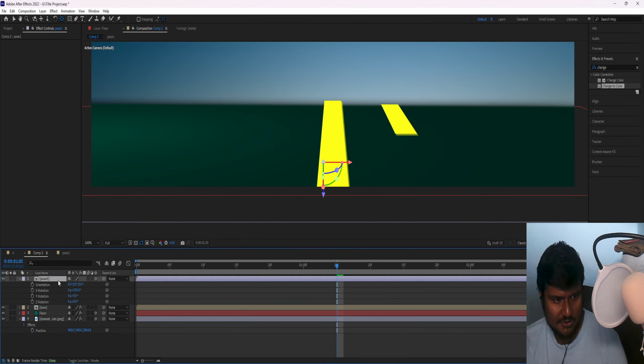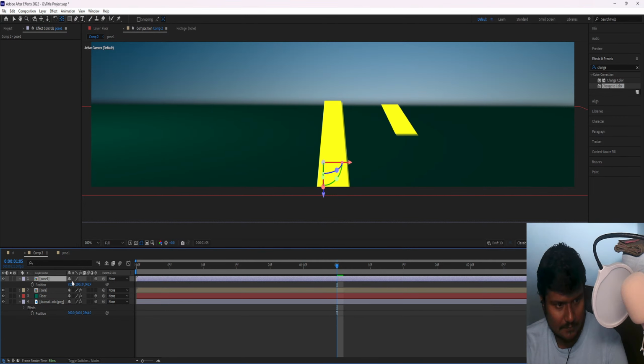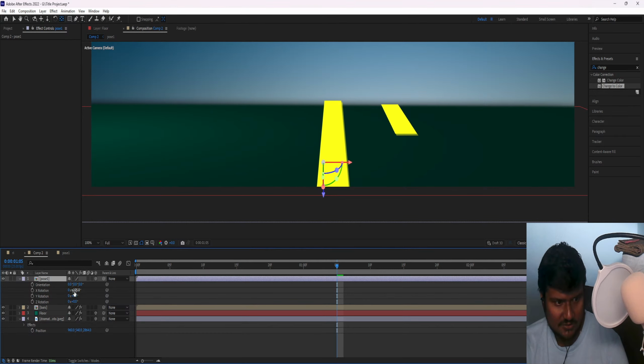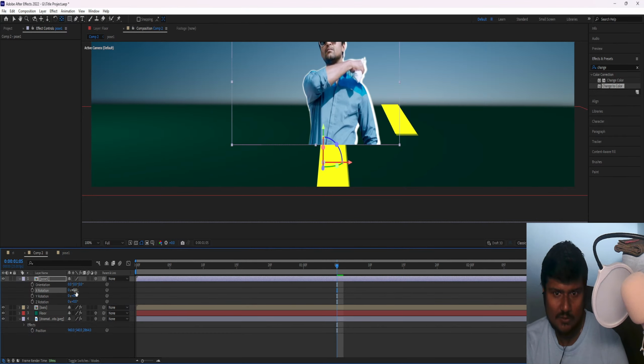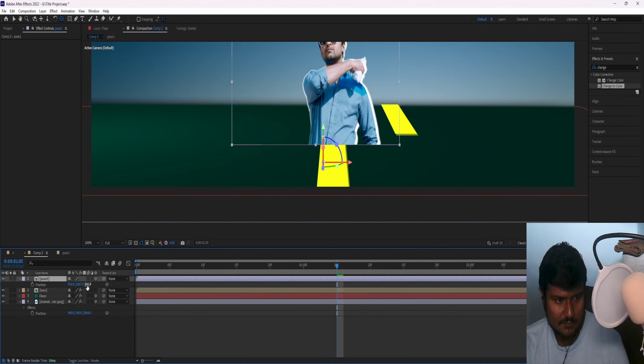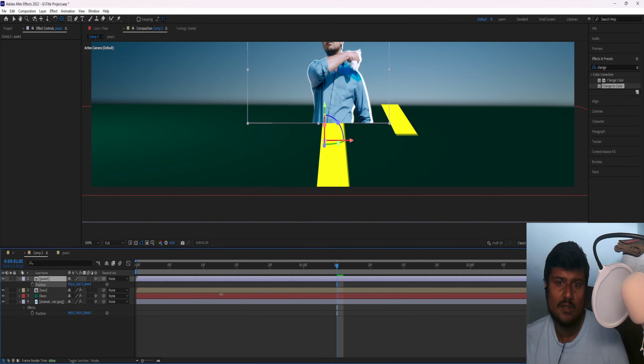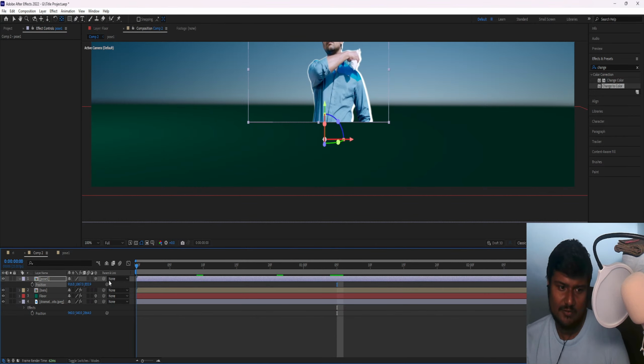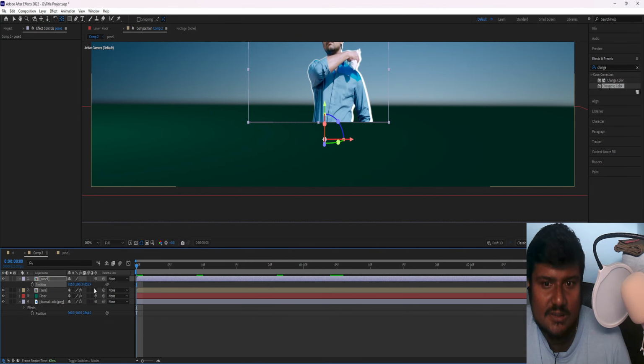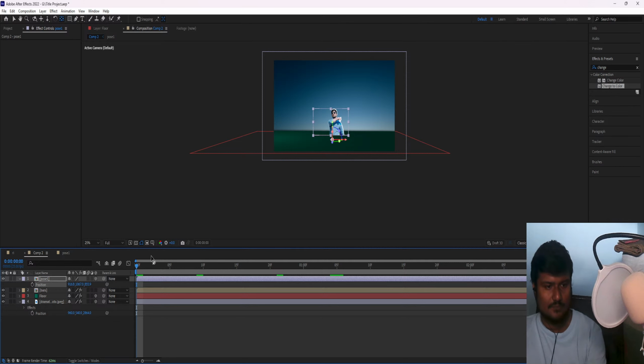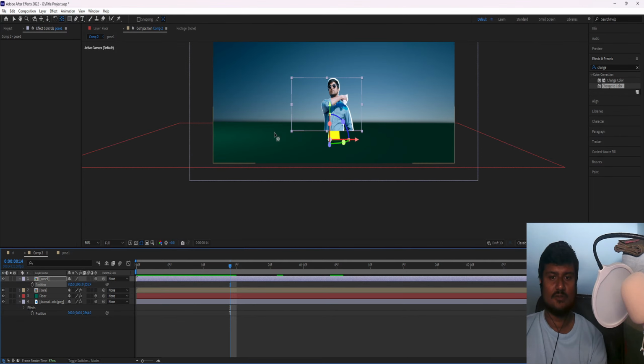Let's push this back. First let's fix the rotation at 0 and push the position back. It should be very fast, so the moment the yellow color line starts, you can make it fall.